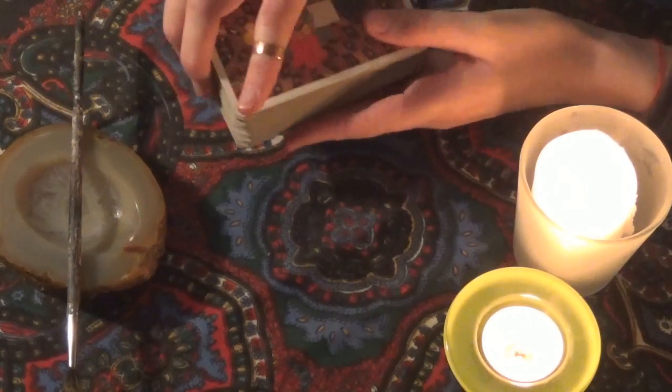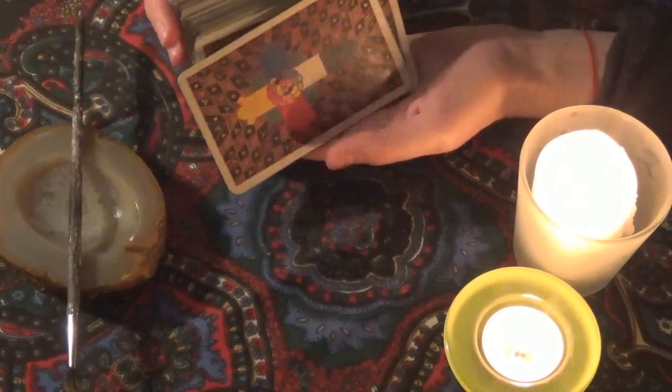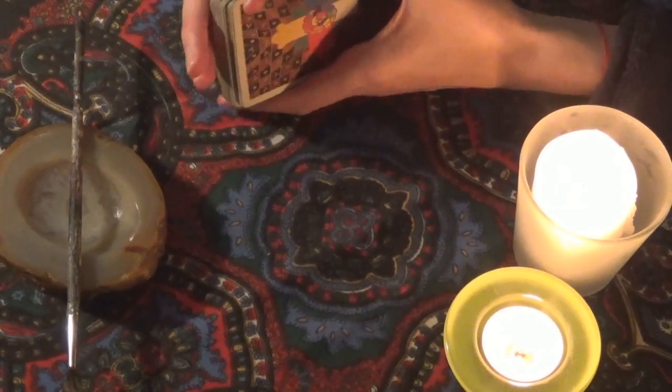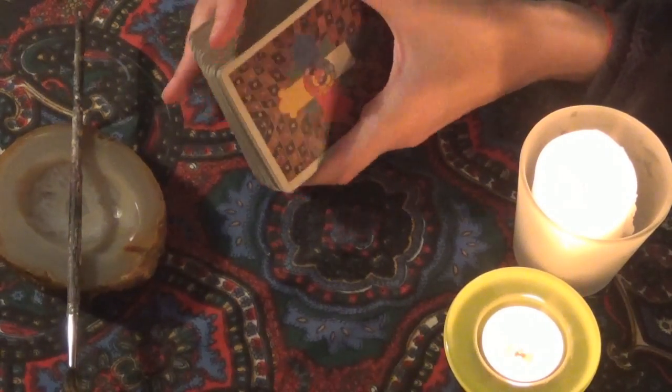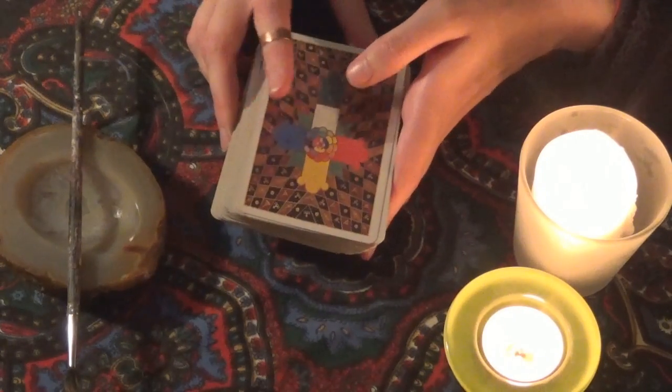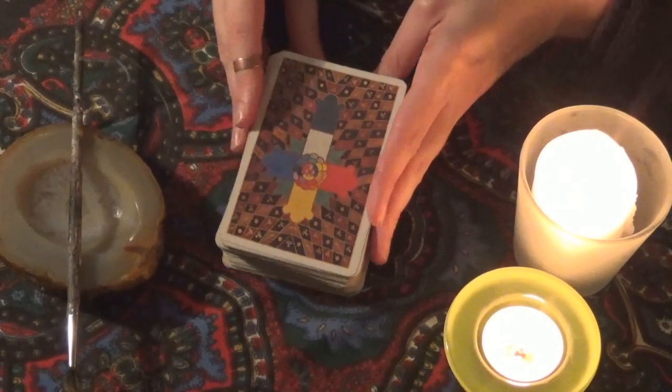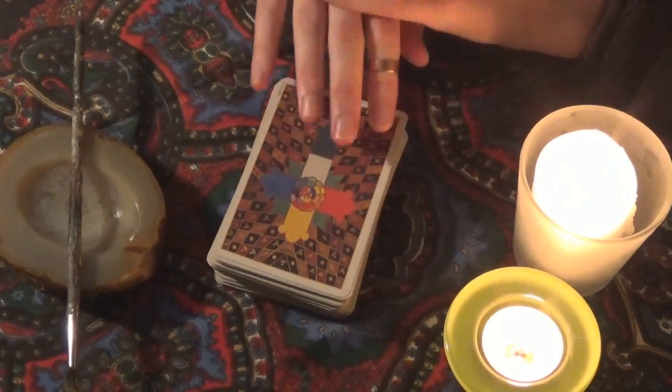So today's topic is how to make connections in tarot. And what I mean by that, first of all, is how you can connect with your deck.